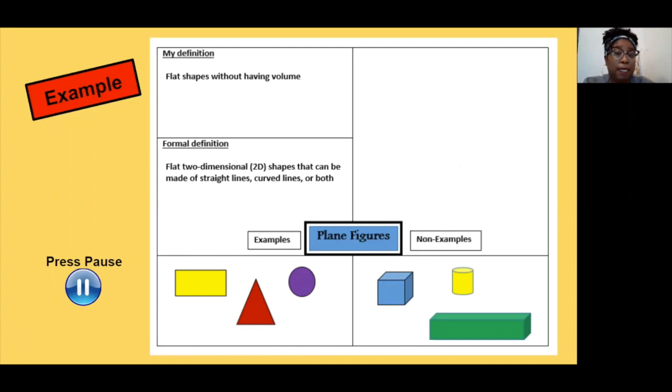Parents, it may be a good idea at this time to have your child create flashcards for the remainder of the words so that they can refer to them throughout this entire lesson and use them over and over again as we continue to learn about characteristics of plane and solid shapes.